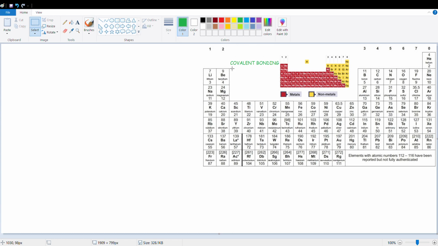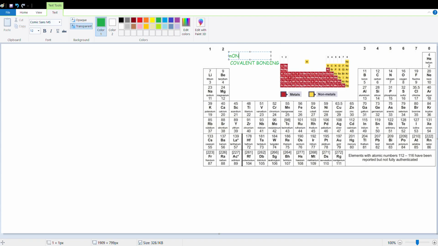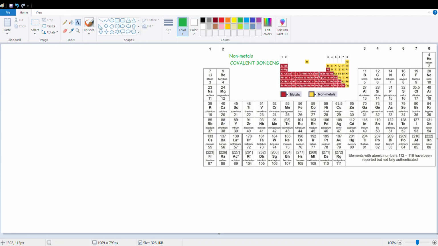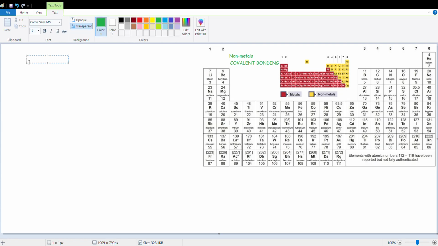Alright guys, let's do covalent bonding, which you of course know we discuss many times, between non-metals. So you have definitely non-metals here. If you can see this periodic table, this yellow patch including hydrogen is all non-metals. It means if we have, for example, chlorine, and I say chlorine atom, you say the formula is Cl only.